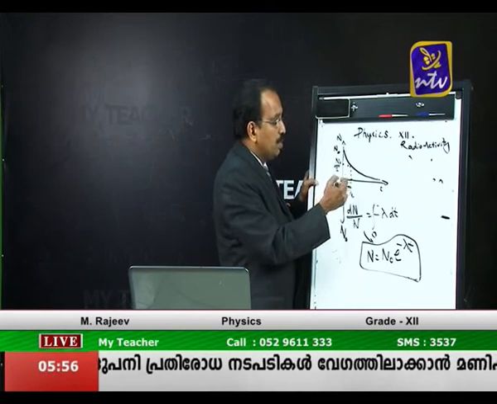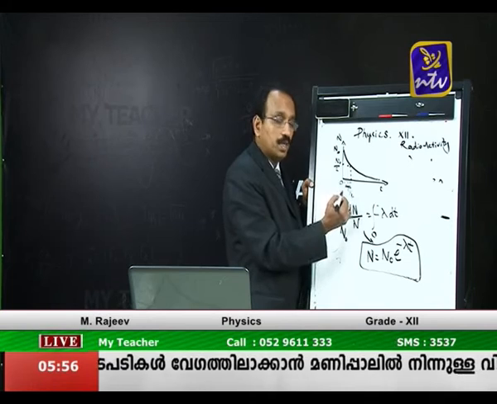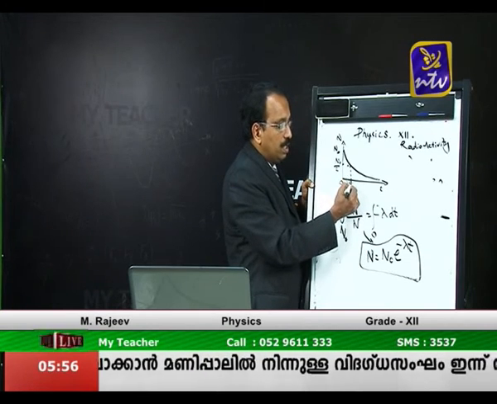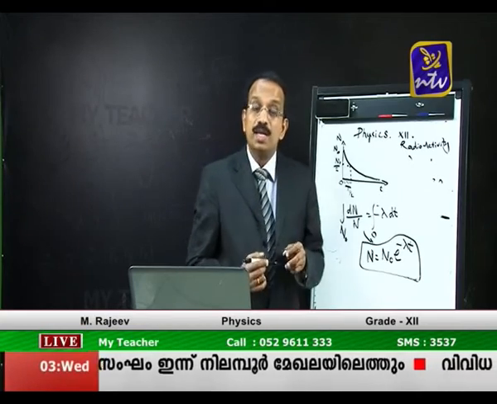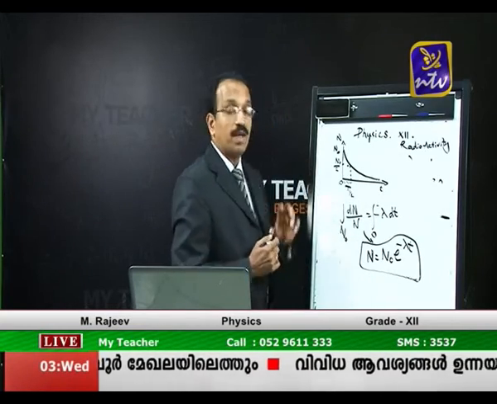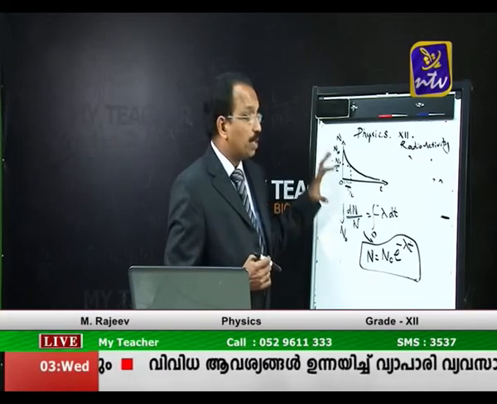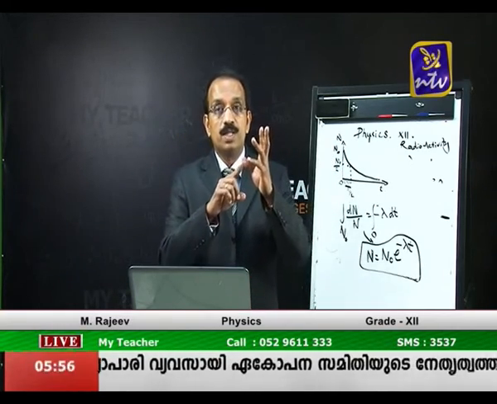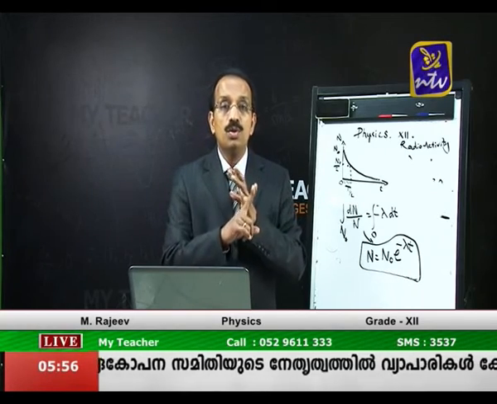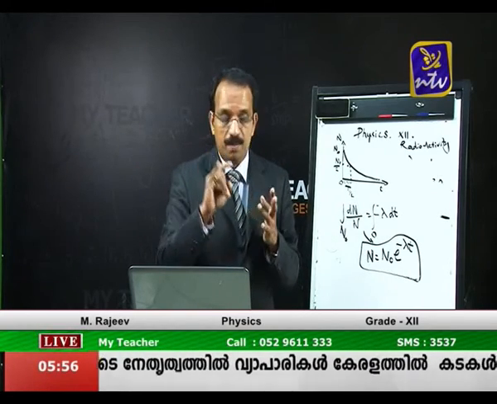So you can find the half-life, that is, after this much time the number of radioactive atoms becomes half the initial number. This is what is called half-life. There are some more aspects to understand from radioactivity, which I will tell you in a nutshell. You should know terms like mean life.